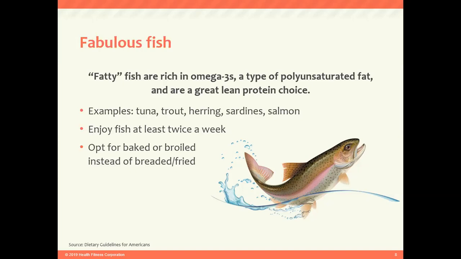National guidelines recommend eating fish at least twice per week. Choose baked or broiled fish instead of breaded or fried. Many of you may know that already. And just a quick note, pregnant and nursing women, women who may become pregnant, and young children should avoid shark, king mackerel, tilefish, marlin, swordfish, orange roughy, and bigeye tuna due to the high levels of mercury. So be careful of those. If you do have them, have only small amounts, or talk with your physician beforehand.